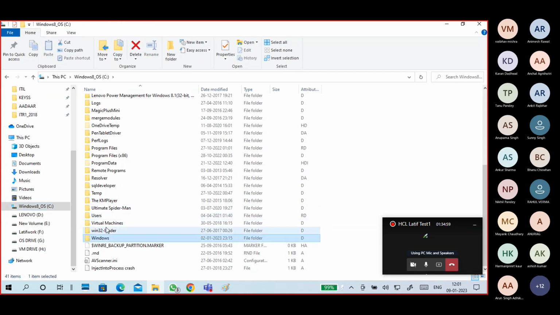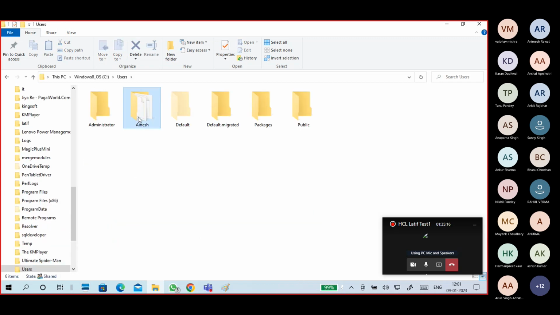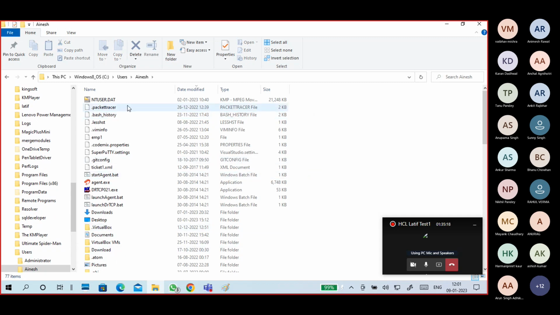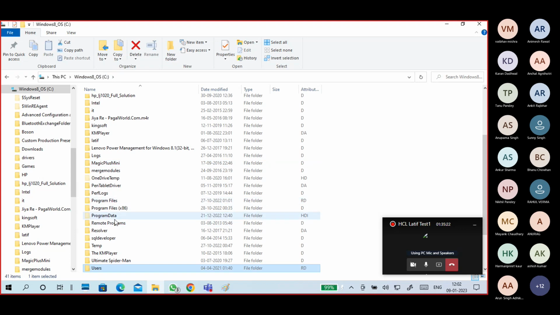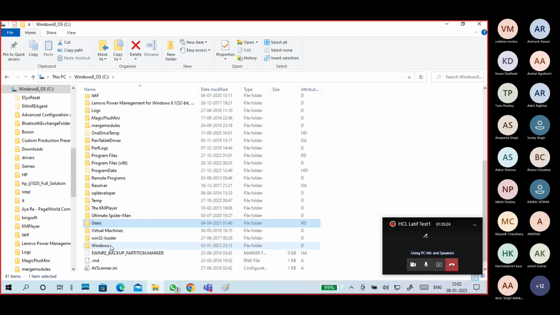The Windows folder, the Users folder, and some are missing. Program Files and Program Files x86 are where applications are stored. ProgramData is also for applications. User personal data is stored under the username, which is called personal data or profile data.